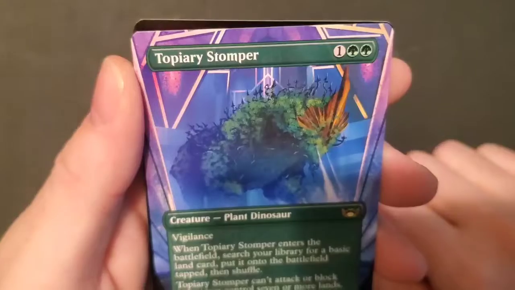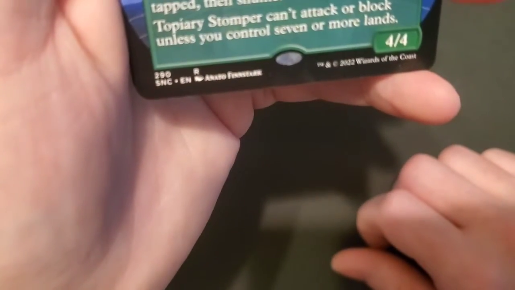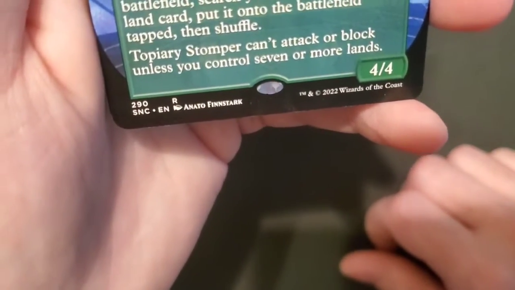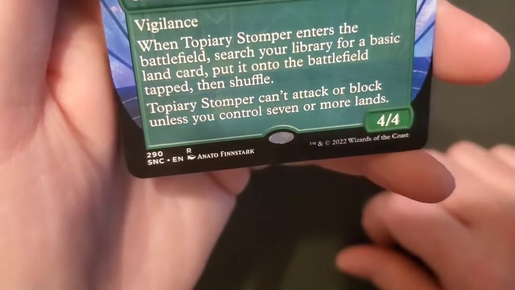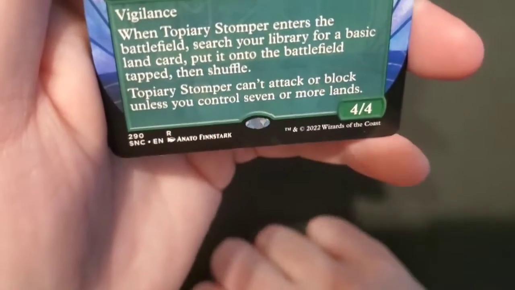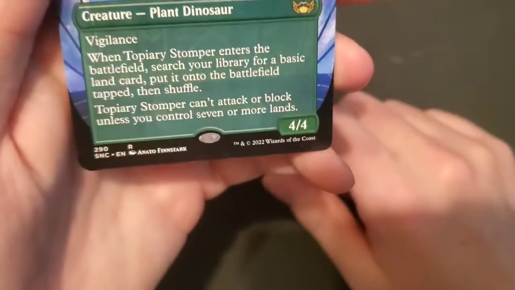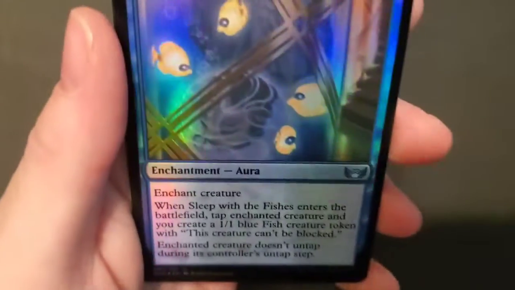Topiary Stomper. This was a cool one. It's a 4/4 Vigilance Plant Dinosaur for 1 in 2 Forest. And when it enters the battlefield, search your library for a basic land card, put it onto the battlefield tapped, then shuffle. And it can't attack or block unless you control 7 or more lands. That's the only downfall there, but a 4/4 with vigilance and a land search for 3, man. You can't say no to that.